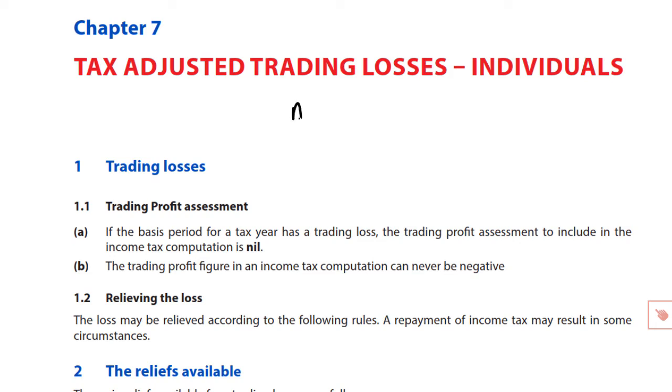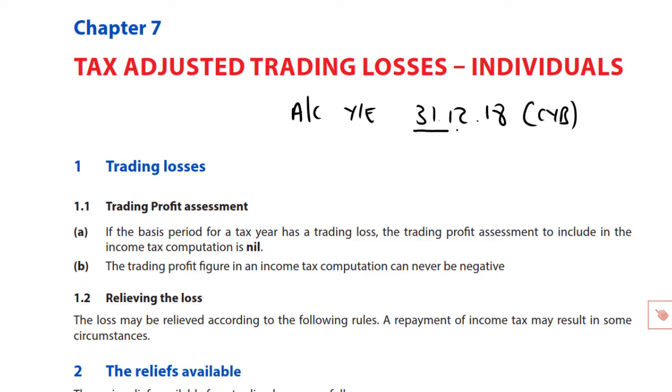If, for example, a trader had produced accounts for the accounting year ended, shall we say, 31st of December 18, then using the CYB, current year basis of assessment, in which tax year would that tax-adjusted trading profit be assessed? What did CYB mean? It's current year basis, but what does that mean? It means that we assess for any given tax year the tax-adjusted trading profit of the accounting year ended in the current tax year. Ended in the current tax year, hence CYB, current year basis.